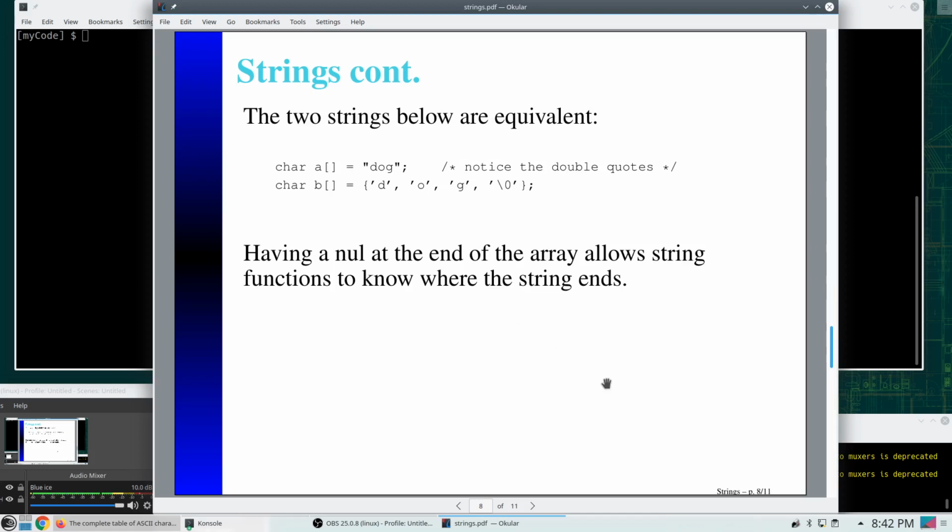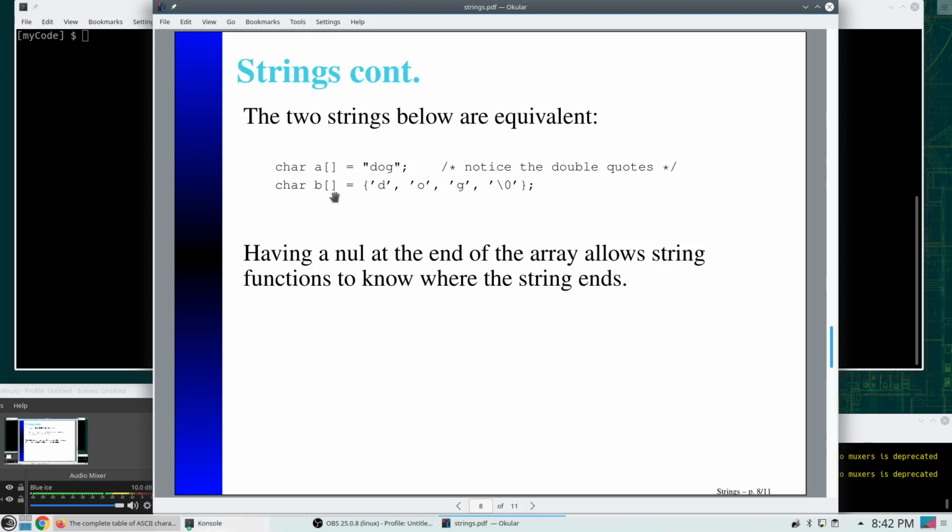So now we're ready to store strings. One way to do it would be what we see here in B. Because it's an array of characters, I can put in those individual characters. And in fact, I don't even have to use the characters as we're used to writing them. I could look up what the ASCII value for little d is, look up what the ASCII value for little o is, and so forth. But that'd be a lot of work. I'd much rather just type in the letter as I think of it. But this array here stores lowercase d, lowercase o, lowercase g, and then a terminating null.